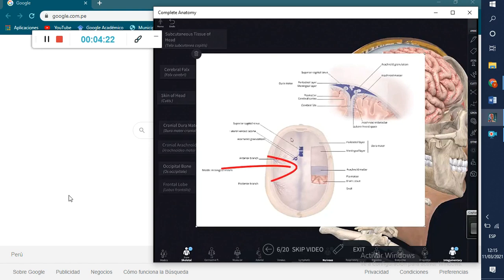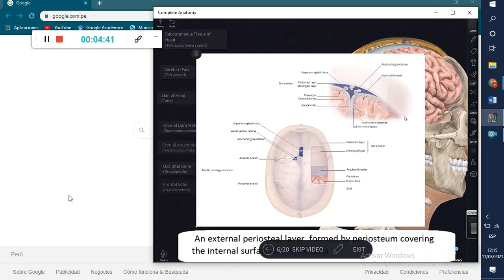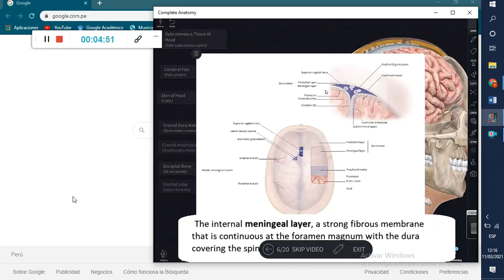So where the dura peels away from the skull in the midline, it creates a fold or a wedge between the two cerebral hemispheres, and that is called the falx cerebri, or cerebral falx, all right? So you then have one layer that is directly next to the bone, so it's called the periosteal layer, and the layer that peels away and ends up forming a double layer between the two brain hemispheres is then called the meningeal layer, right?